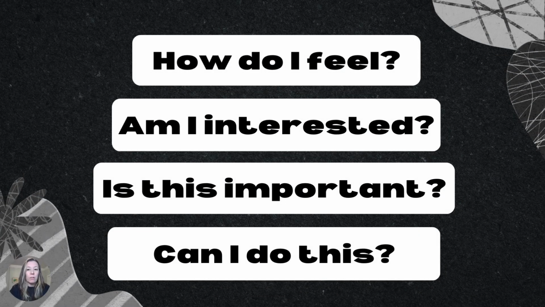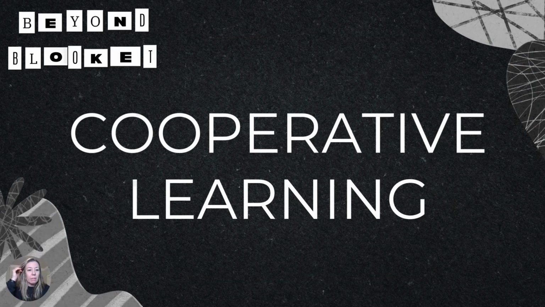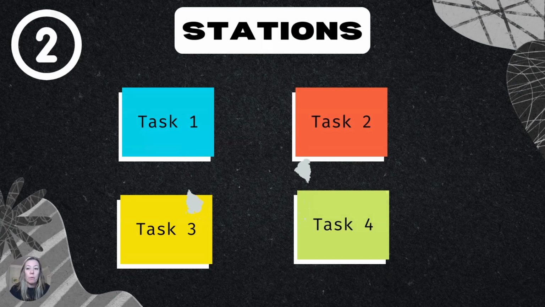And the first 2 questions are more of a short-term interest phenomenon, like can this hold my attention? Whereas the bottom 2 are the result of engagement and tend to last longer than a class period or a couple minutes. And so when we talk about student engagement, there are so many different strategies that we can talk about, but with the little bit of time that we have, I'm just going to be focusing on cooperative learning and the activities that come from this.